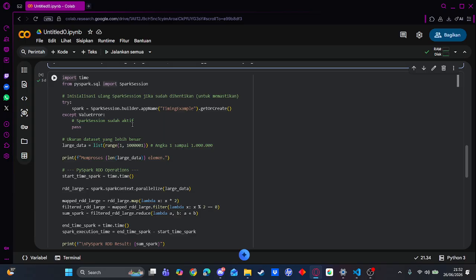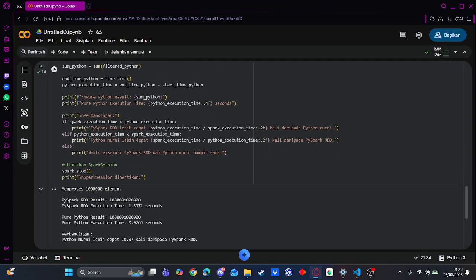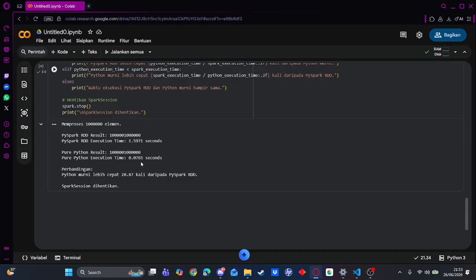As you can see here, interestingly, when you are using simple data, PySpark took 1.6 seconds, while pure Python took only 0.086 seconds.